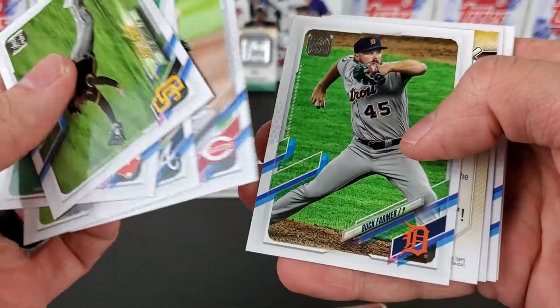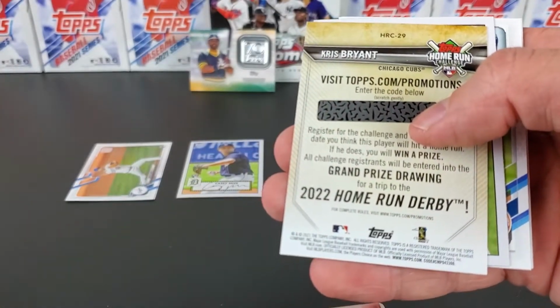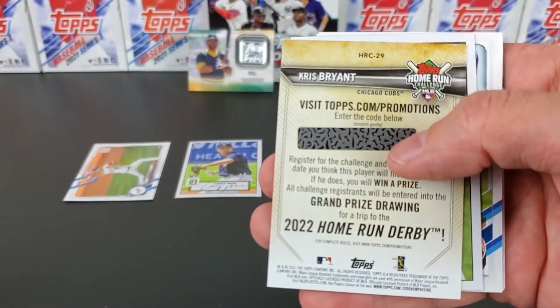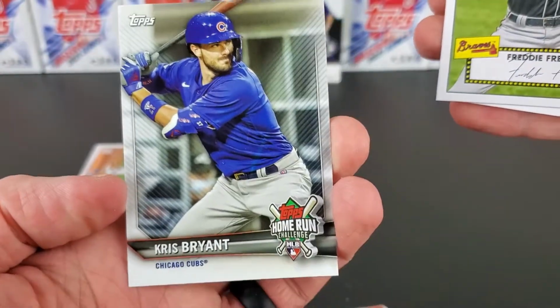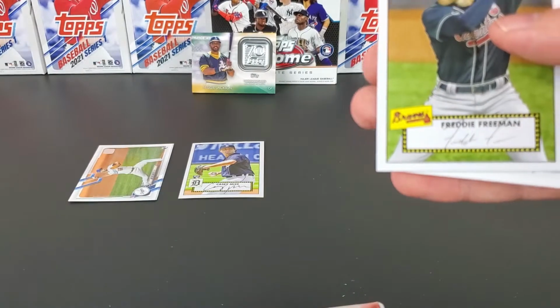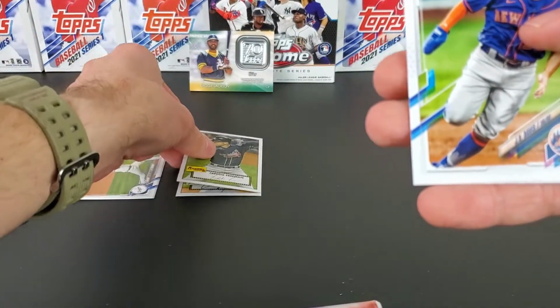Oh wow, it's my first home run challenge card. So let's see if I can pick a date for Chris Bryant to go yard, huh? That one to the side. Freddie Freeman is our 52.